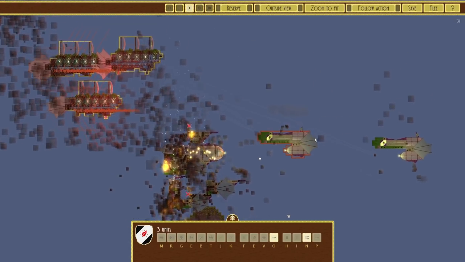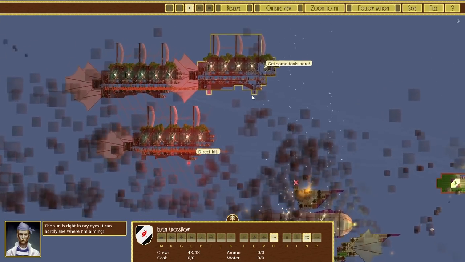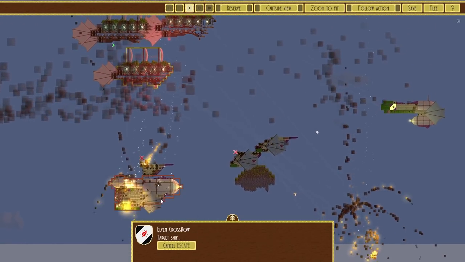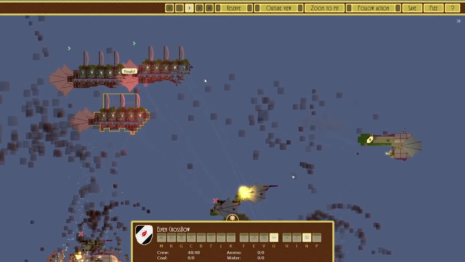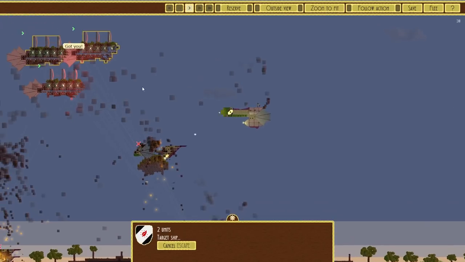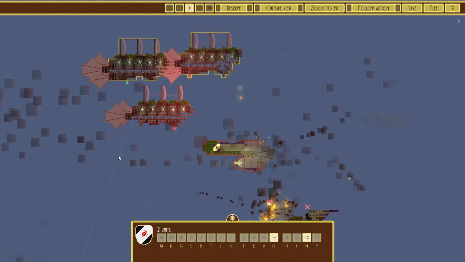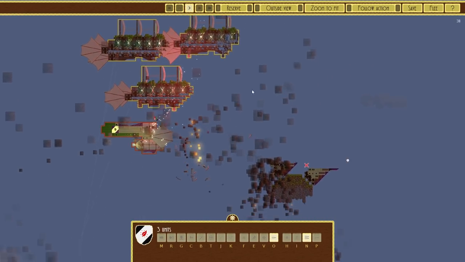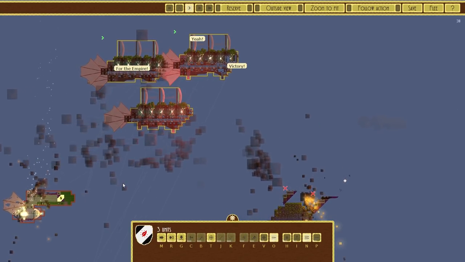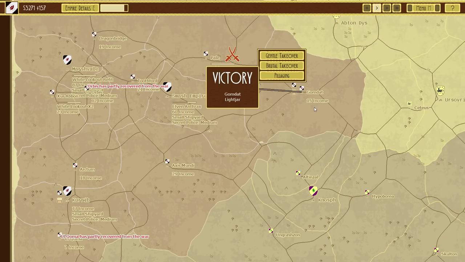I don't trust you. Still got a little bit of stuff going on at the... Where the hell do you think you're going? Get you, focus on him. Everybody focus on him. Get it out of the sky. And there you go. Excellent.